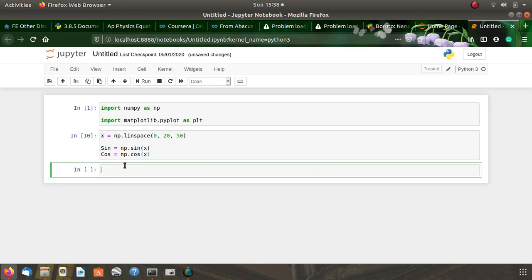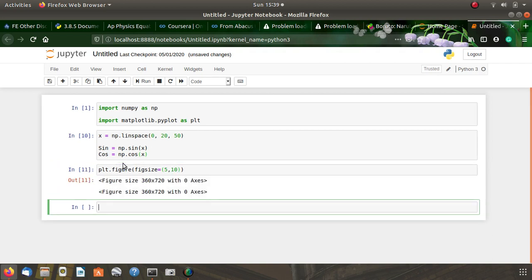So to plot this, we say plt.figure, and we can actually specify the size of the figure, which is just figsize equal to, I'll say, 5 by 10. Why not 5 by 10?